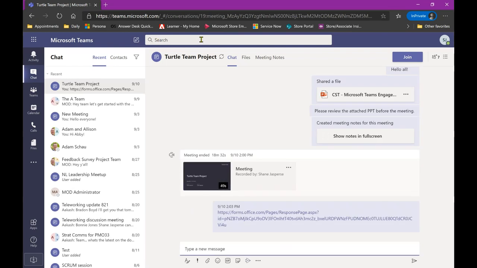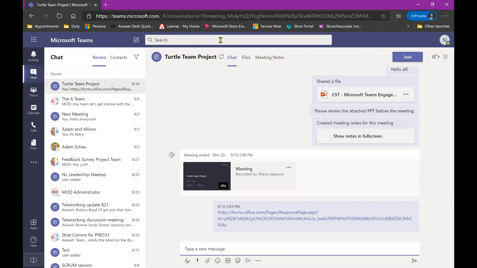Next to that, we have the search bar. And the search bar in Microsoft Teams is very comprehensive. It is a robust search experience, and you are able to search for pretty much anything that you have access to in Microsoft Teams. You can search through messages, you can search through files, you can search for people. One example I can give you is I was looking for a PowerPoint presentation that was uploaded by a coworker of mine, and I just searched that coworker's name, narrowed the search down by files, and I was able to see all of the files that she had uploaded, and there was the PowerPoint I was looking for.